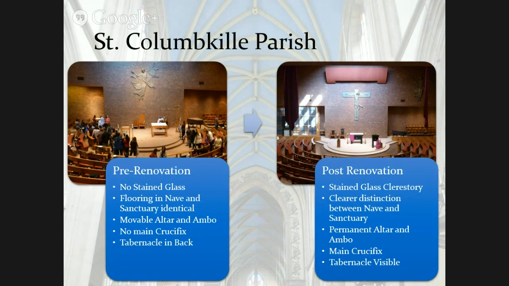So for these reasons, because our church was built using these modernist principles that really don't jibe with the theology of church architecture, we've had to change some of them, and that's why we did a renovation to really raise the level of sacredness of the space. Pre-renovation, we had no stained glass. We had the light boxes with the stained glass in them, which was an addition. But now we've included the stained glass and the clerestory in the windows above the altar.